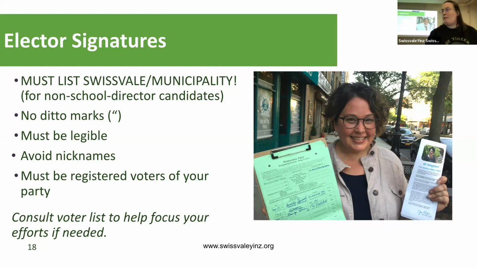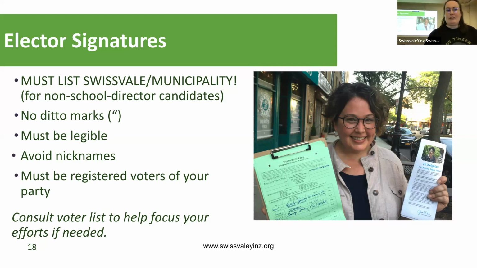You want to make sure that they're not writing their date of birth instead of the date that they're signing, things like that that are just silly reasons for the signature not to be valid, and something that you can guide them through. It's funny how it doesn't feel like it would be a high stress situation, but then all of a sudden they're writing wild things on the line and you're like, I can't use this. You don't want them to write ditto marks on anything. People love to do that, and then you have to stop them.